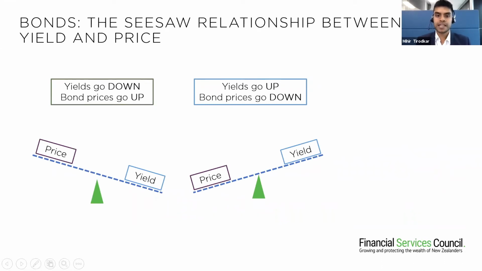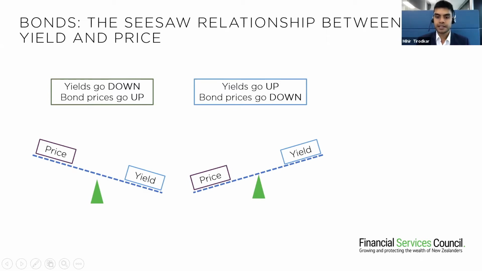Now, diving in a little bit deeper into yields. Why are yields important? Yields are synonymous with interest rates depending on the context of the conversation. When yields go down, immediately after, bond prices will go up. When yields go up, immediately after, bond prices go down. Let's have a think about why that is the case. If you were to buy this hypothetical bond that I just talked about, it has $1,000 face value, meaning that in X amount of years, you are going to get $1,000 back. And you receive $10 of interest every year, and you pay $1,000 for this bond. You have signed up for a yield of 1%.